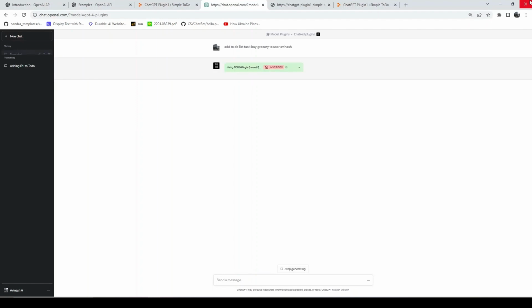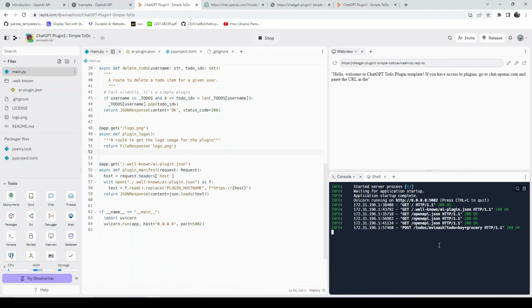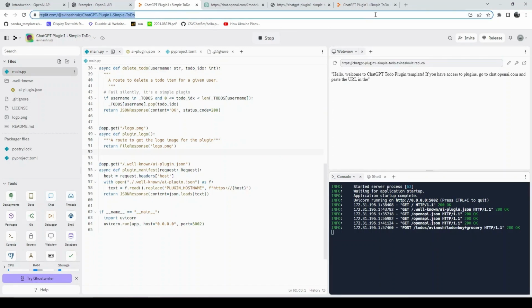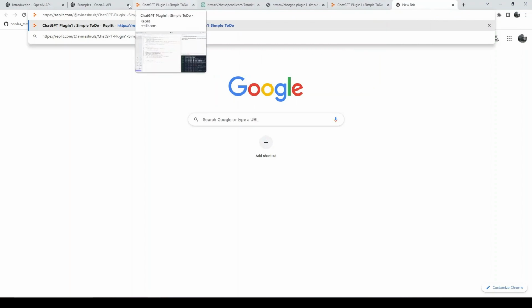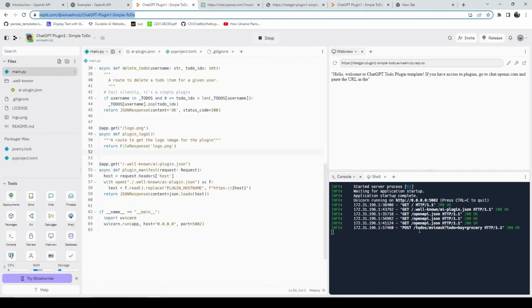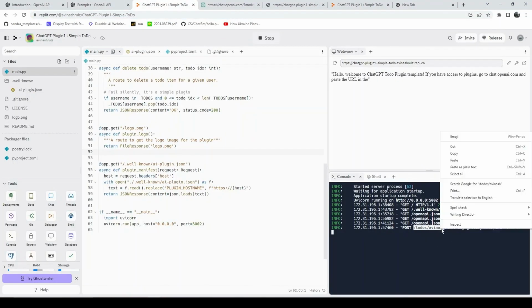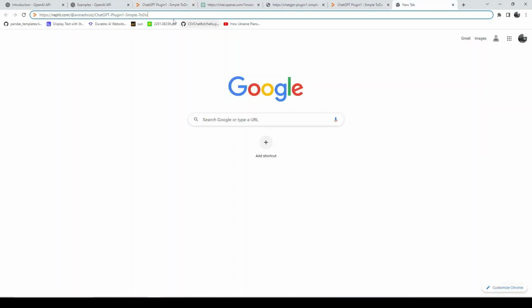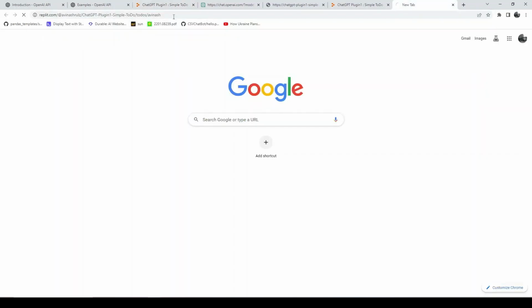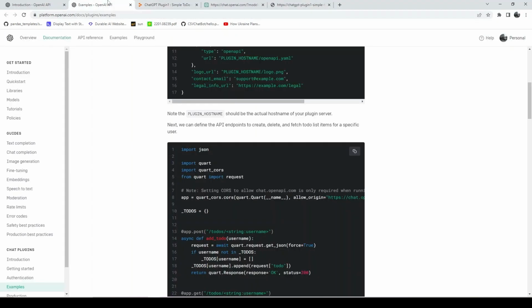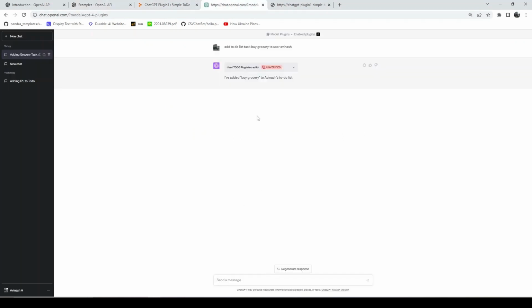And I'll also show you how we know it's working. Okay, it says it has added it for me. And how do I know it's added it? Just copy this URL and go into this endpoint, and in this endpoint append this URL. So you can just go here and append it. If you look at this one here, you see the endpoint that's working here. So that's our endpoint.